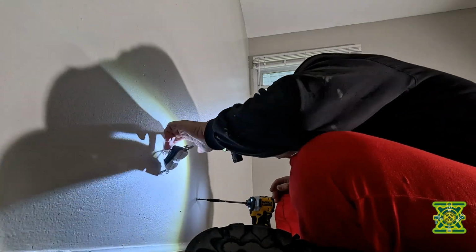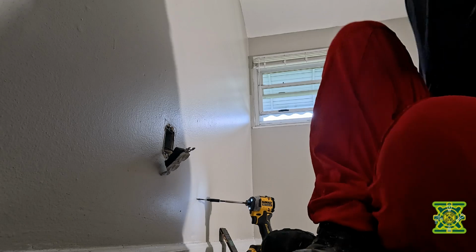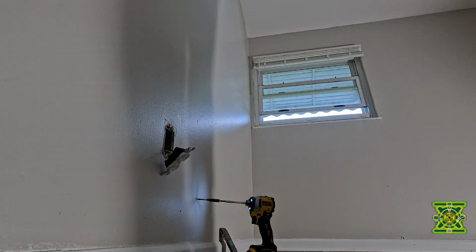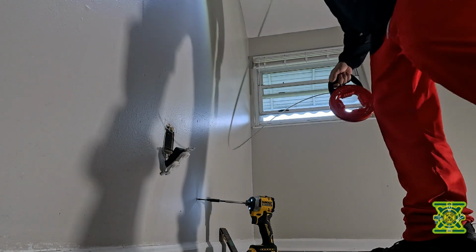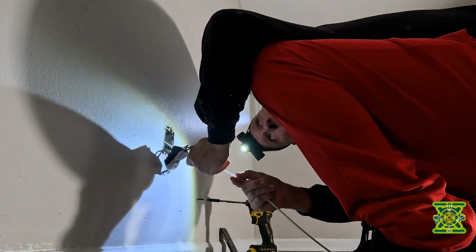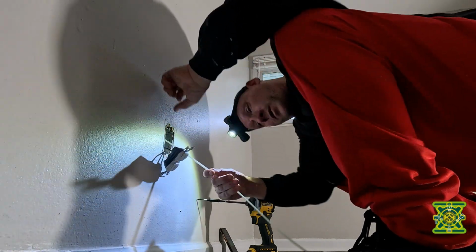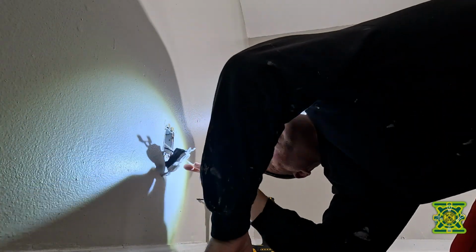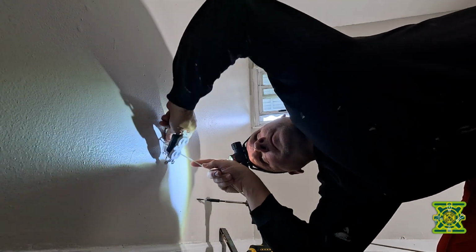All right, so now we have a little hole there. So what we want to do, I'm going to try to run this wire down. Hopefully I can get it up there. It's going to be a lot harder to run it down than up because of the... First, I got to see if I can get it through that hole. It's really tight. So let's see here.